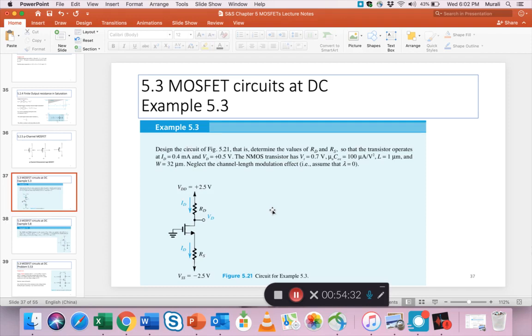Okay, so if you look at any of these, you'll be asked to answer, determine the values of the resistances RD and RS so that the transistor operates at a certain drain current 0.4 milliamps and a certain voltage VD, which means this voltage, which basically really means the drain to source voltage, right? So that's my point. So the question is always to help us find those conditions, and that is what this section is all about. MOSFET circuits at DC. It's full of problems, so we'll wait to do this in my next recording.